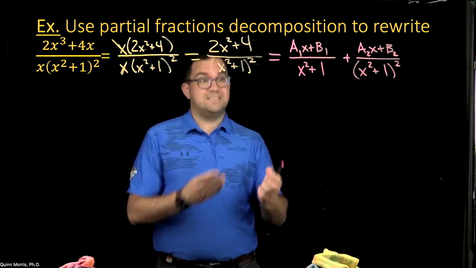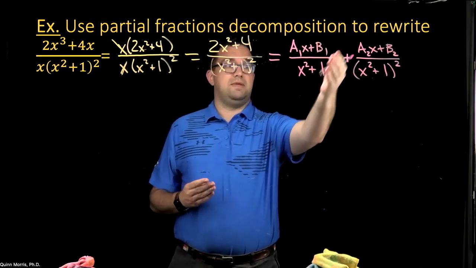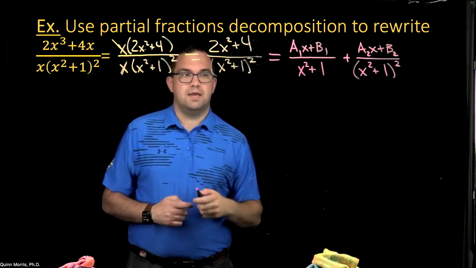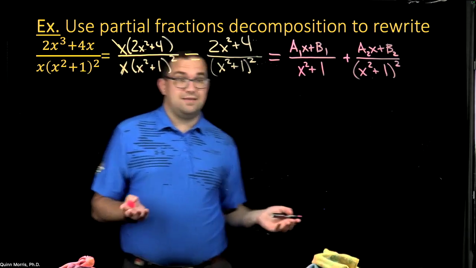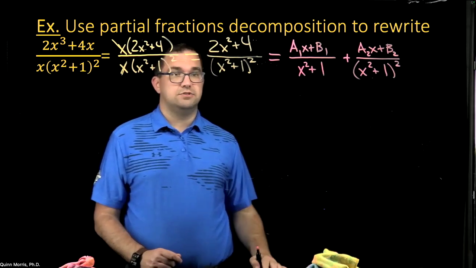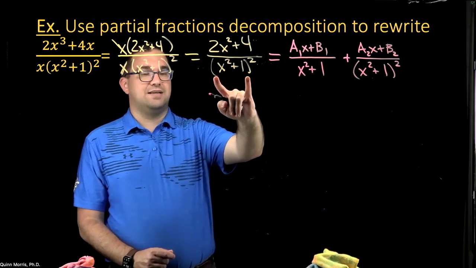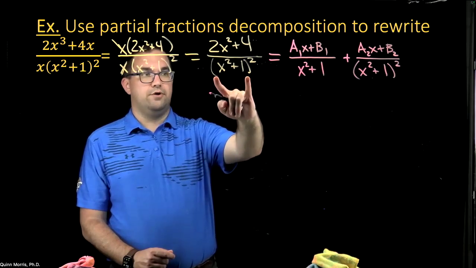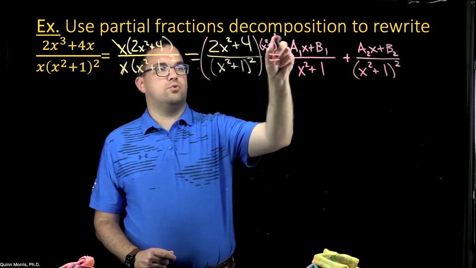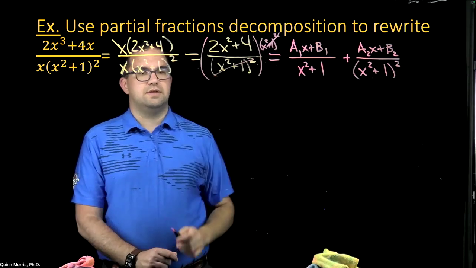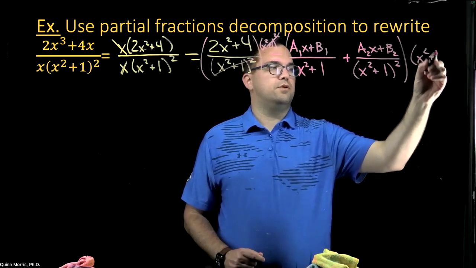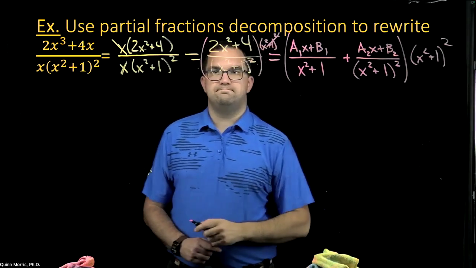All right. Now our goal is to find those values A1, B1, A2, and B2 so that this expression is equal to this. How are we going to do that? Well, we're going to do it exactly the same way we did before. We're going to multiply by something that will clear all of the denominators. In this case, that something is going to be x squared plus 1 quantity squared. So I'm going to multiply here by x squared plus 1 squared. Those are obviously going to cancel. And then I'm going to multiply all of this by x squared plus 1 quantity squared.